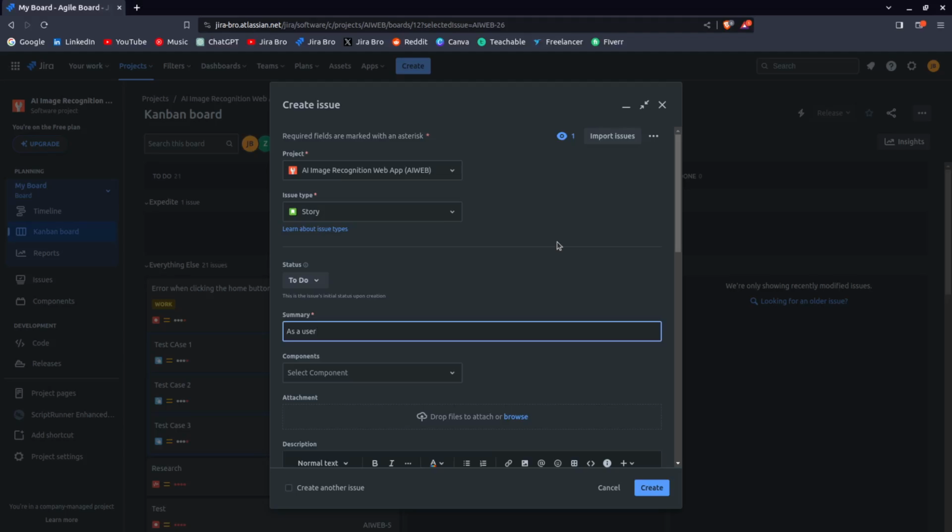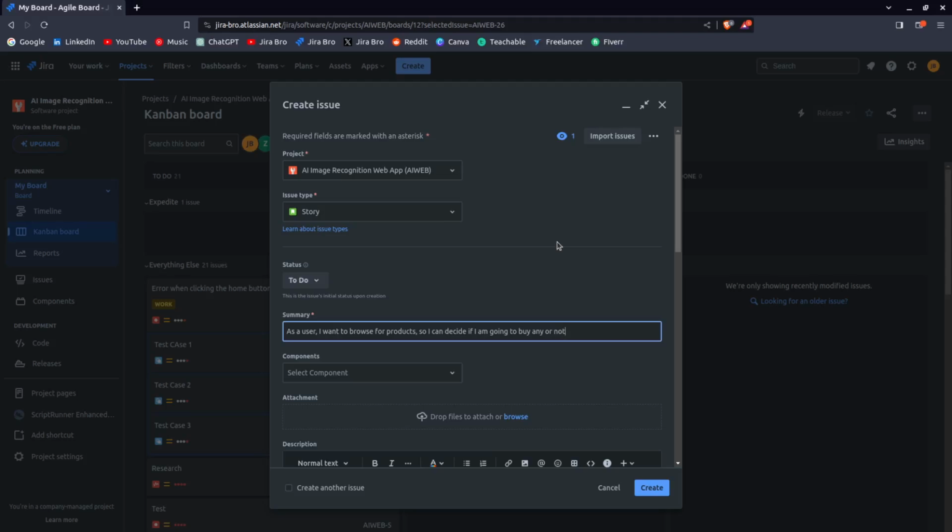This could be as a developer, as a manager, as a Jira admin, as a Scrum Master. Doesn't really matter. So it's actually who, as a who. As a user, I want to browse for products so I can decide if I'm going to buy any or not.